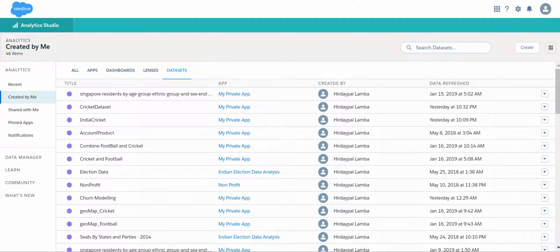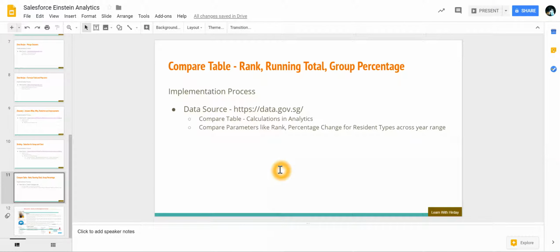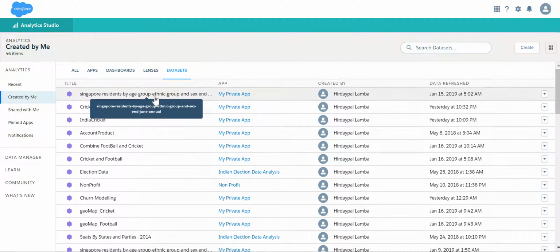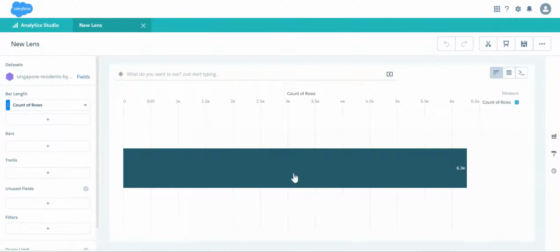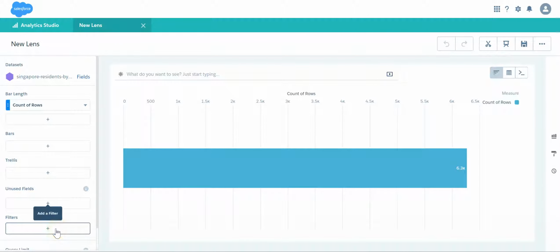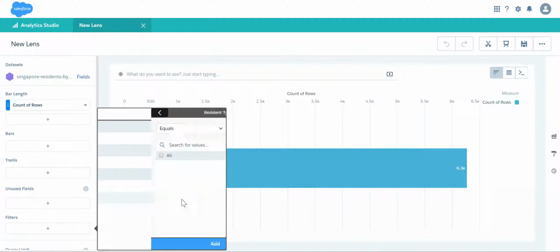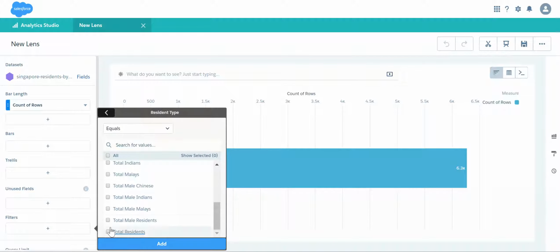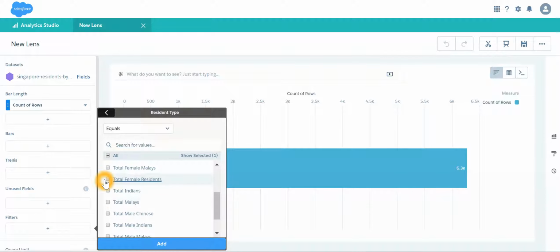While exploring, we are going to answer certain questions related to ranking as well as percentage change. So the very first step would be to look at the data. We are going to filter the data to show only the records where resident type is total male and total female.